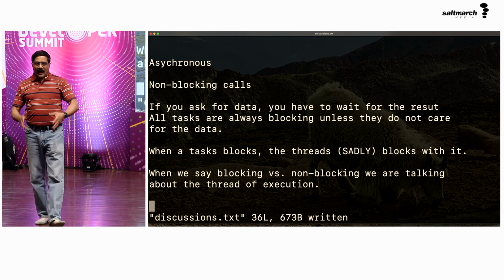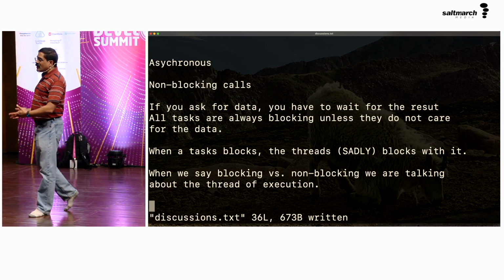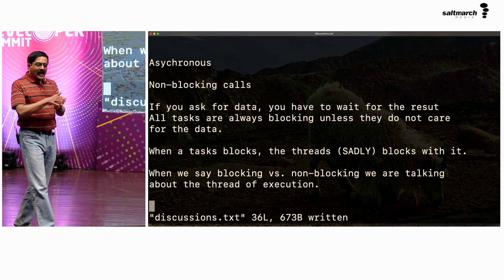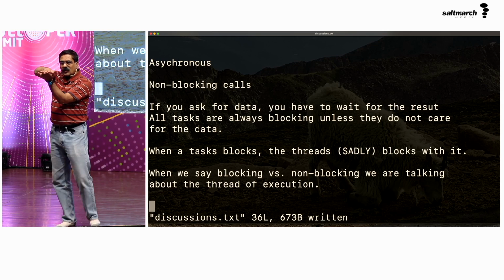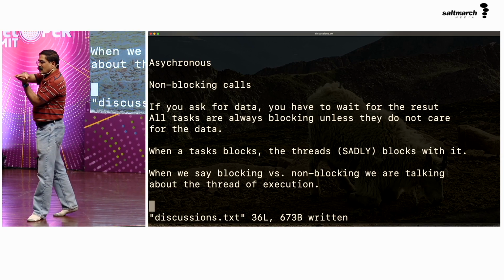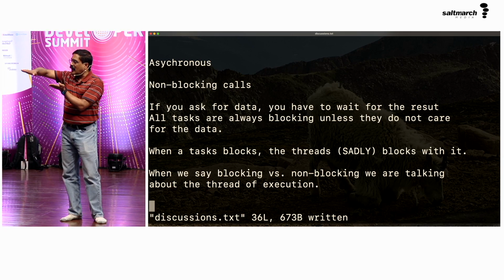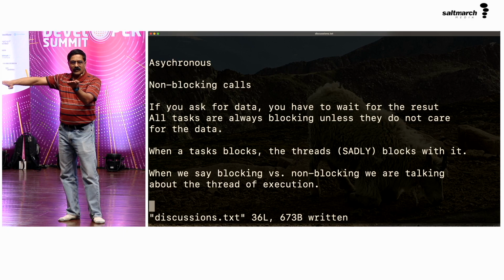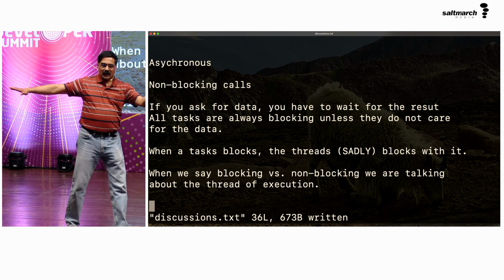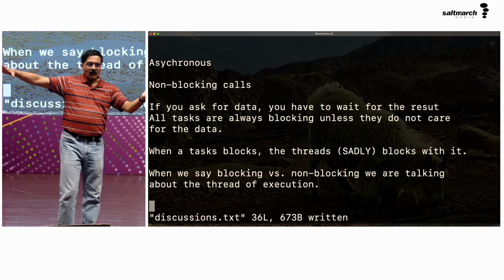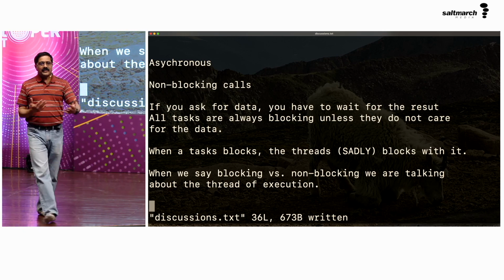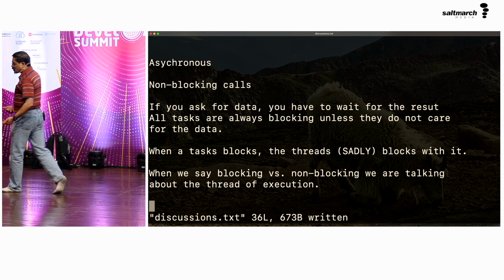So what if threads become like waiters in restaurants, where they don't block and wait? When your task is blocking, your thread is blocking, and that's no good. What if your task is blocking and your thread says, hey, you wait there. You can block and wait for your I/O. I'm going to go work with other requests right now. And when you're done with your request, when you need a thread to run, we'll give you a thread to run right away. So that's basically what asynchronous programming is all about.